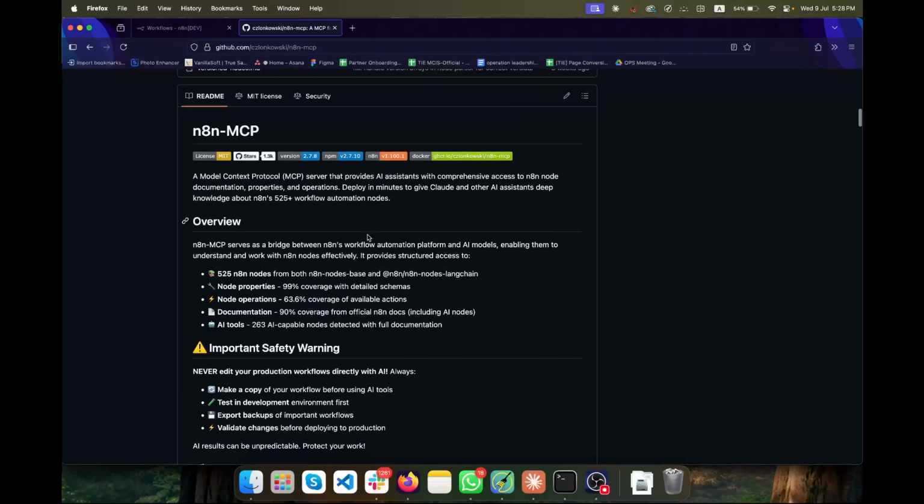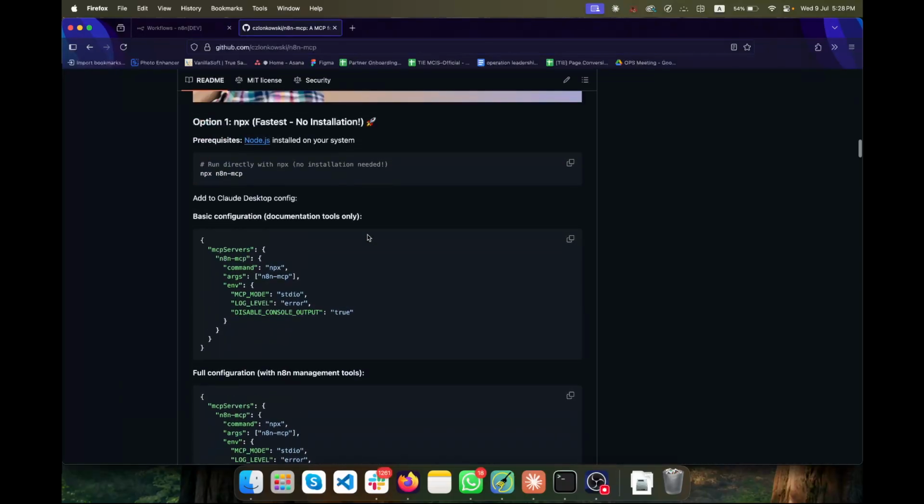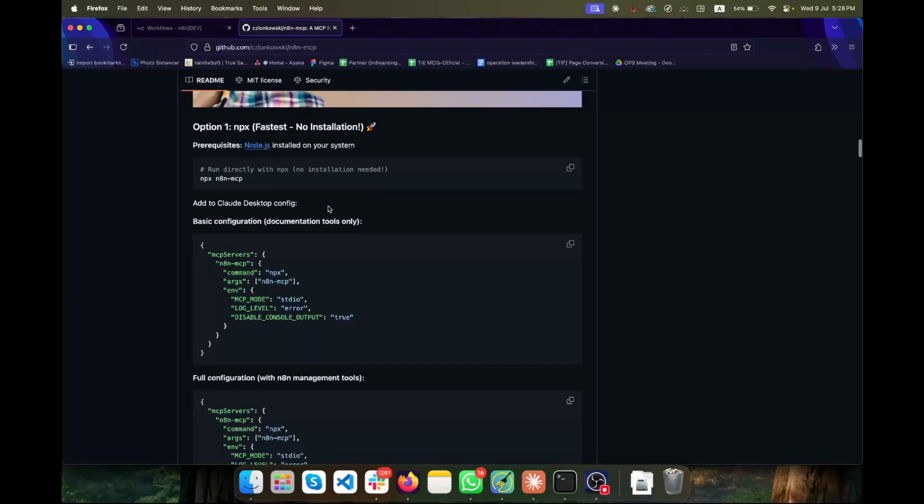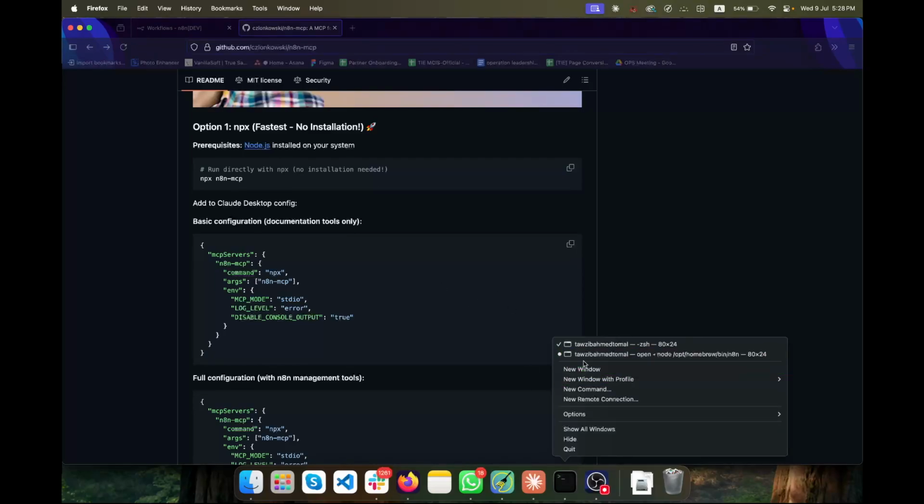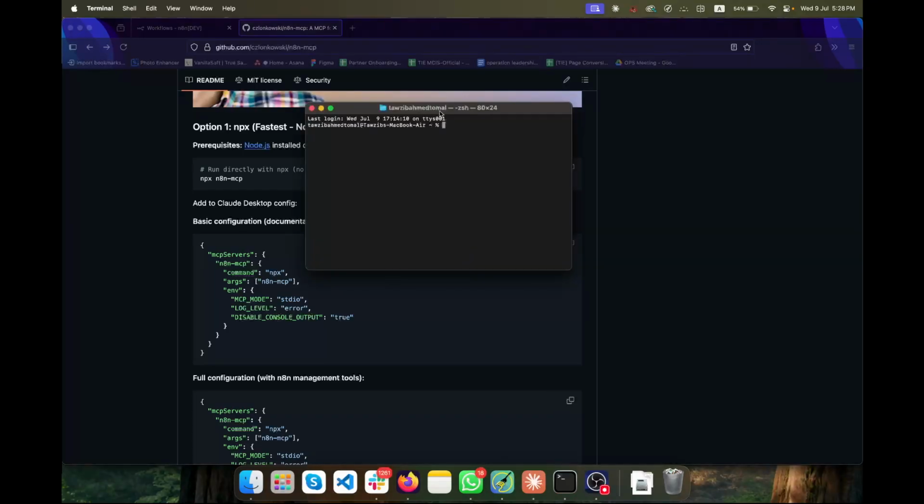So first of all, I will just come here and I'll run this one. You have to have Node.js installed on your system. So I have it. I'll open up a new window of the terminal and I'll paste npx n8n MCP and then proceed.